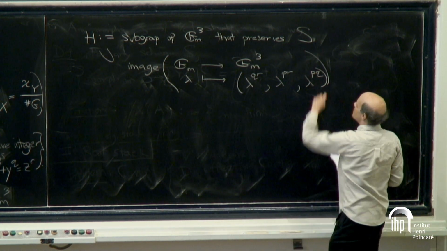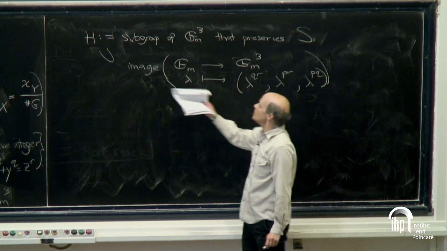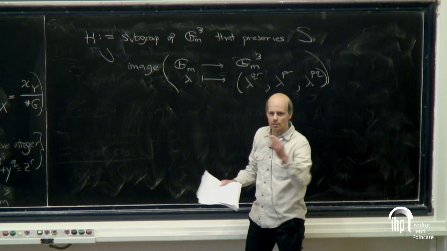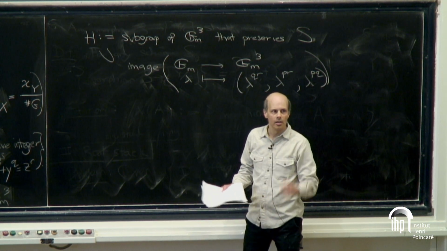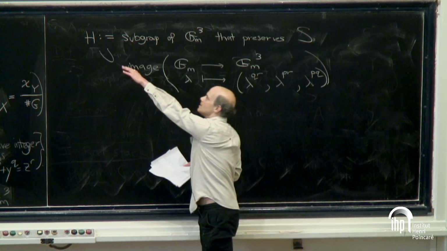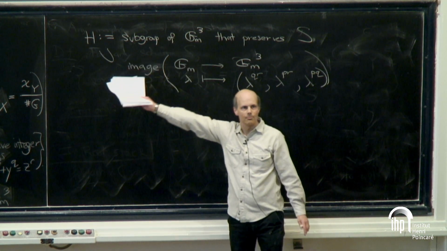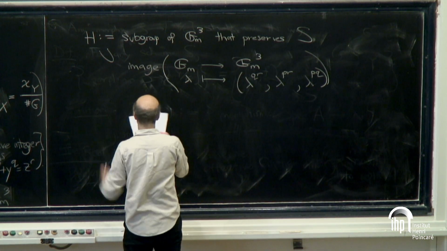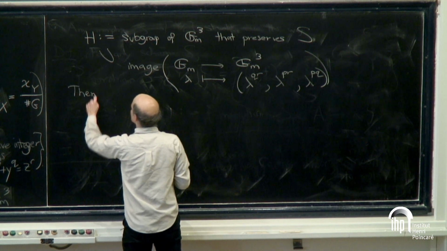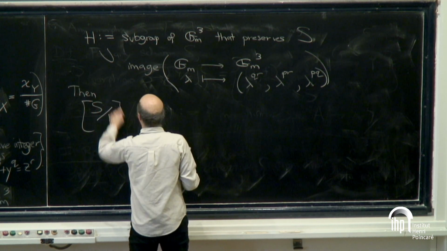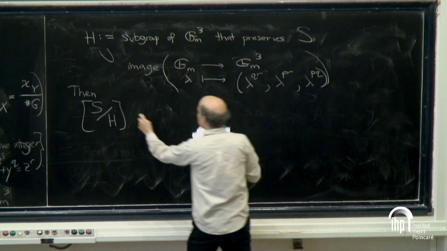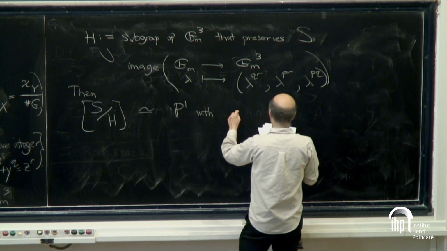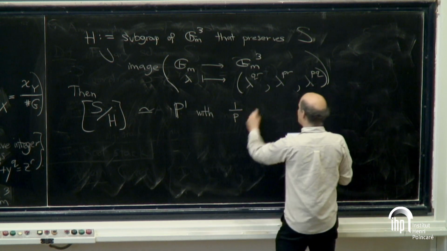But whether or not this group is equal to this copy of G_m, depending on what the common factors of p, q, and r are, this could be larger. And sometimes H is not a torus at all. It's just a group of multiplicative type. But anyway, this H is the right thing to take the quotient by, in the sense that when you form this stack quotient, it's always a one-dimensional group of multiplicative type, and you get this uniform answer that it's P^1 with 3 of the points made stacky.